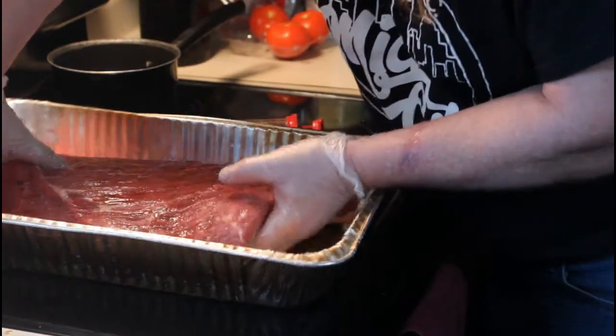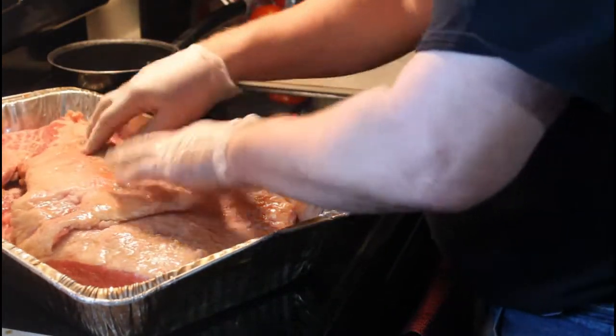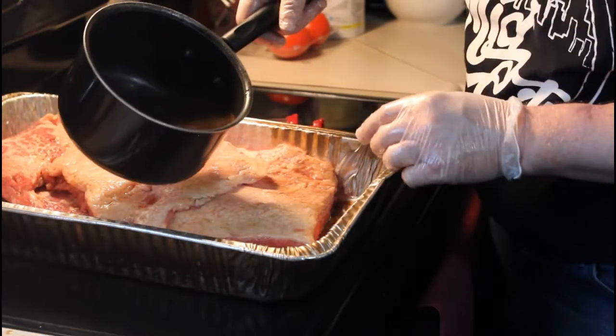So what we're going to do now, we got this injected. We are going to flip it over. This is going to sit in the fridge overnight, because as you can see, it's almost 8 o'clock at night, and I'm not starting a brisket at that time.